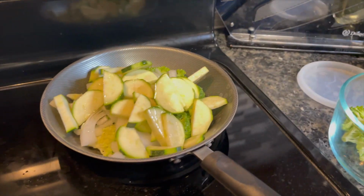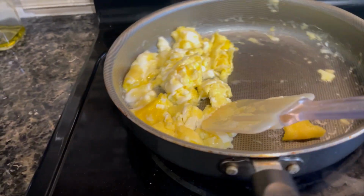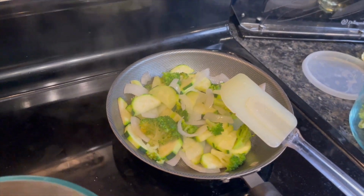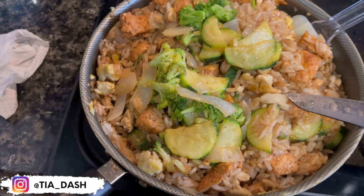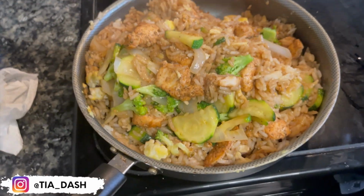And I didn't show me add the egg in, but I just put a little bit of butter and a little more vegetable oil in that other pan and cracked two eggs. Pretty simple. I also didn't show me add the chicken in, but that's pretty self-explanatory. After the egg was done cooking, I added the chicken, a little more butter, and a little more vegetable oil, and bam. Then I added all the completed ingredients together into the same pan, a little soy sauce, and voila, we've got hibachi.